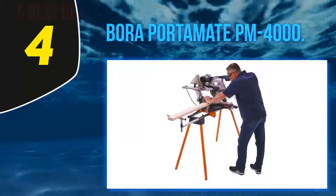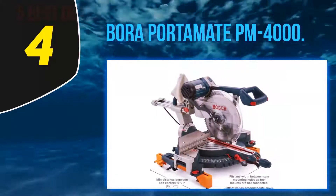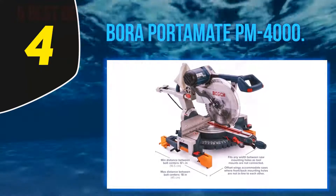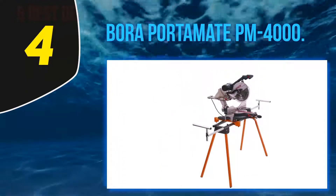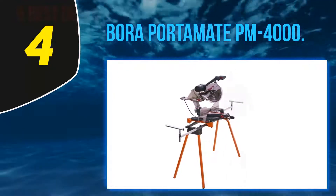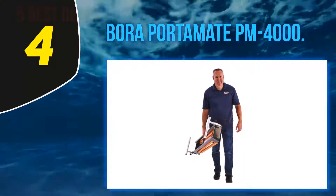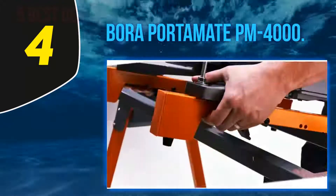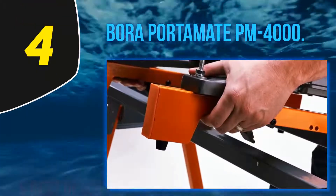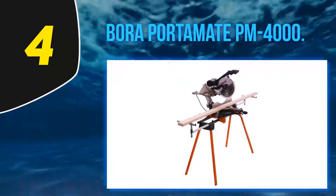With this stand, you get a comfortable 36-inch work height suitable for the average user. It comes with fast and easy snap-pin folding legs for minimal-effort storage, and a quick-attach saw mount for easy mounting. It also offers a 116-inch long material support capacity, making it useful for multiple projects. If you love a lightweight stand that can support a heavy saw, this fella should suit you perfectly — even without wheels, moving it around is a walk in the park.